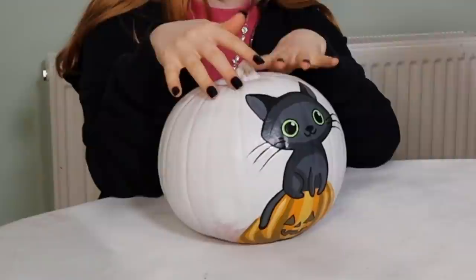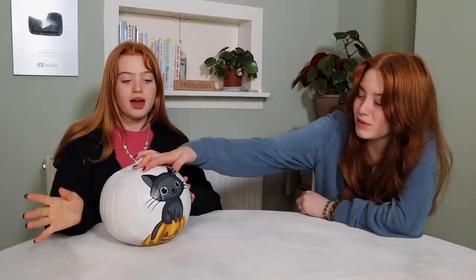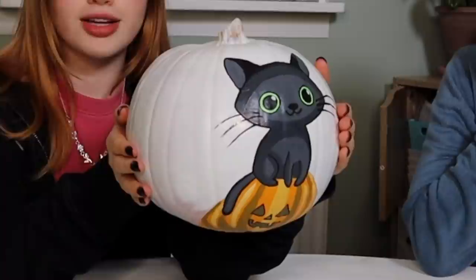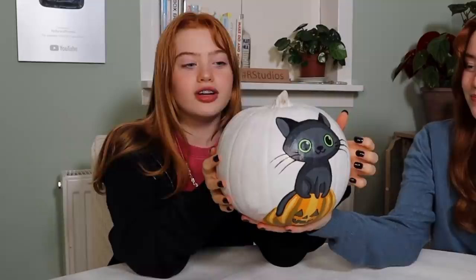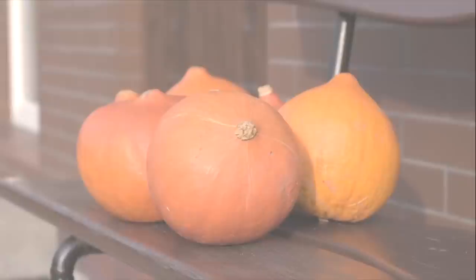On to the next reveal. Three, two, one. Aww — that's really cool! It's a cat sat on a pumpkin, on a pumpkin. I like the eyes; the puff of green works really well. This is very Halloween-y with Halloween colours and a classic Halloween black cat. The thing I like most is the random puff of colour — black, white, green, and orange. I'm very excited to use it as Halloween room decor. One recommendation: we spray painted these first instead of painting many layers by hand — it's a lot easier.